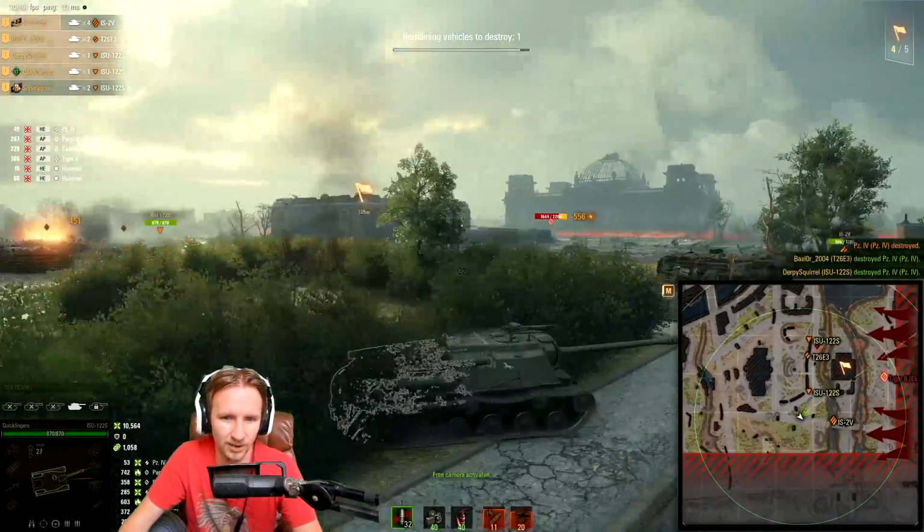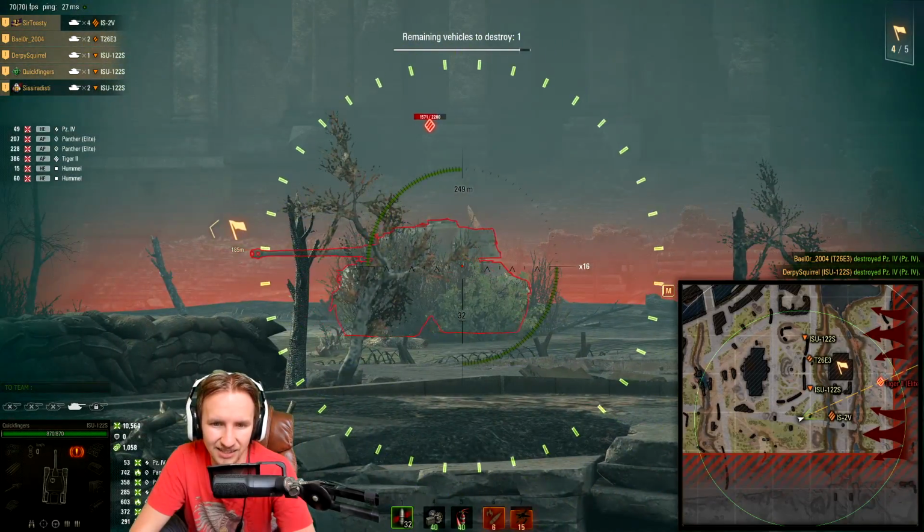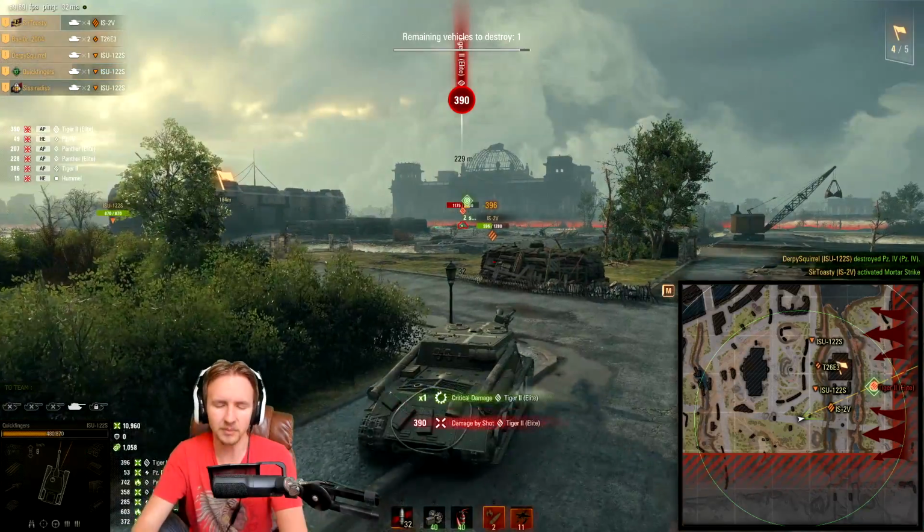What is that tank, by the way, on our left? It's a Tiger 2 Elite that we're going to have to shut down at the end of this game. It's the last vehicle remaining on the enemy team, well, at least of this wave, I should say.